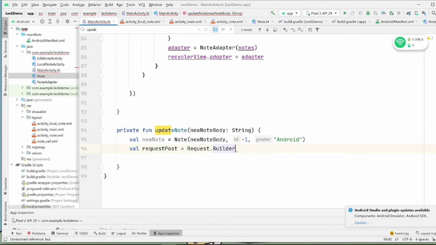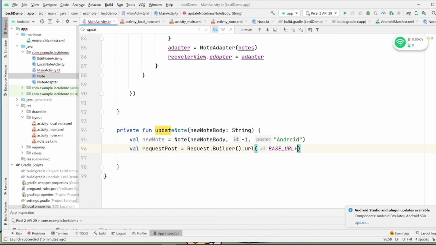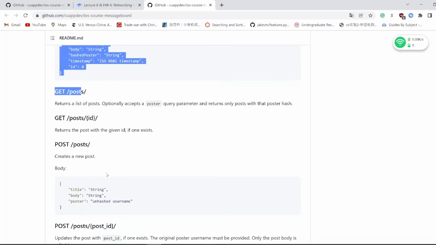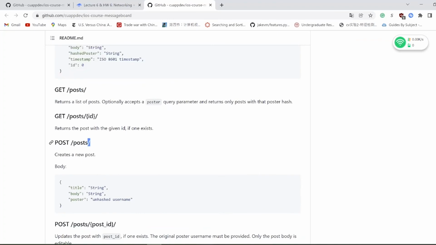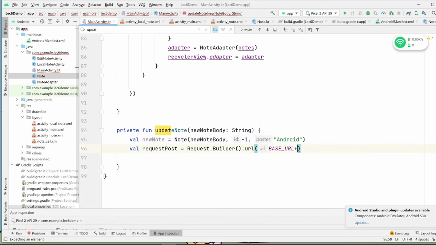Again, we use request builder to start it off. URL. We have a base URL. So in this case, I'm using this request, so I will be concatenating a /post at the end of our base URL.